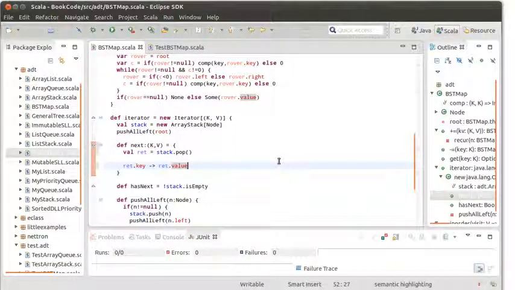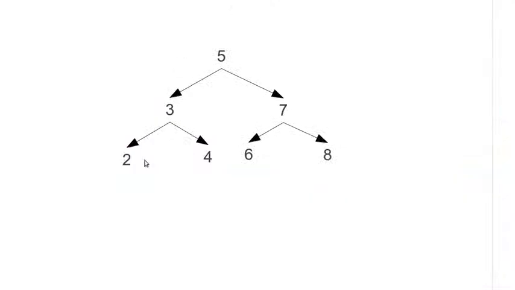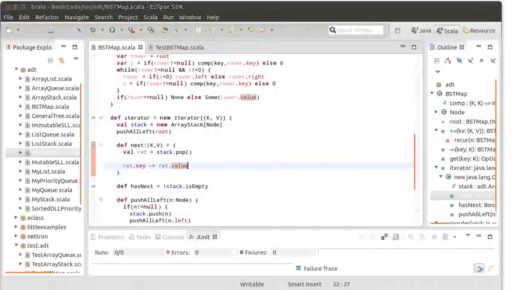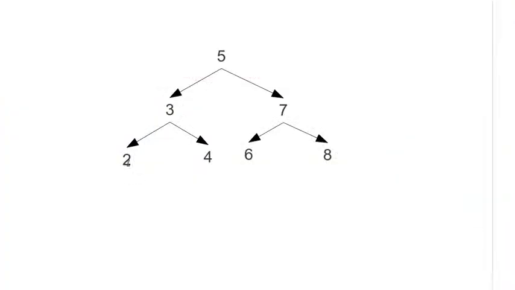And at this point, the code compiles, but if I were to run this with the iterator, it would push on 5, 3, 2, then it would pop 2, 3, 5, which is part of what I wanted from the iterator. But we need to do a little bit more. So I left this blank line in here because there's something that needs to happen right there. After I pop off the 2, well, there's no more work that needs to happen.